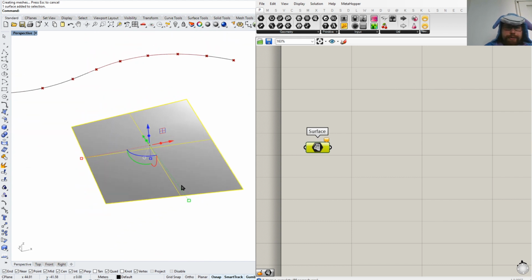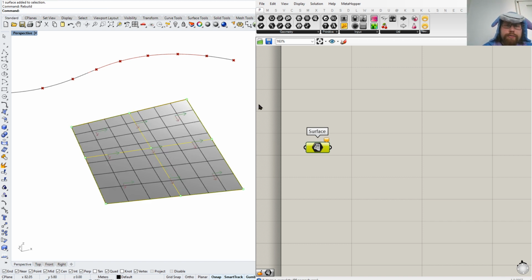And what I can do is, now it's in Rhino, I can type the command rebuild. Very cool command. You can rebuild with, well, 10 is too much, but let's say 4 times 4.